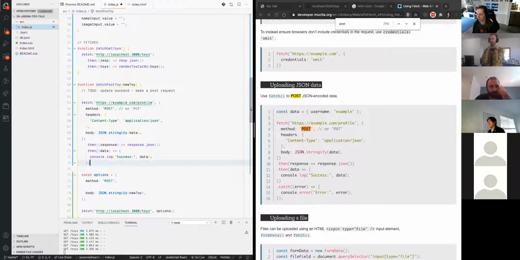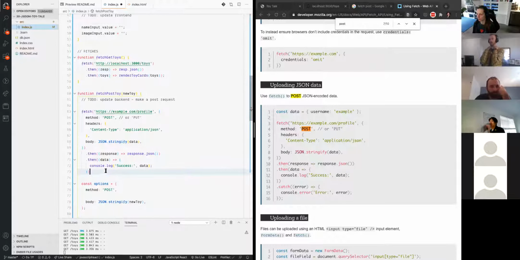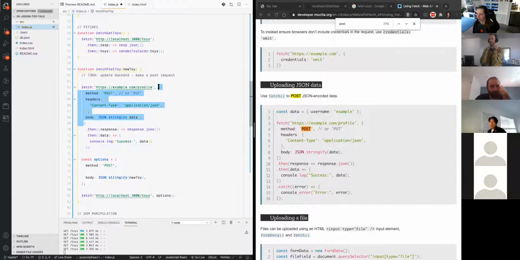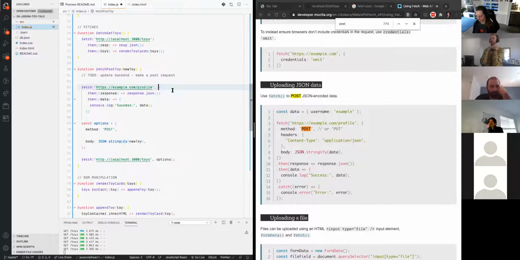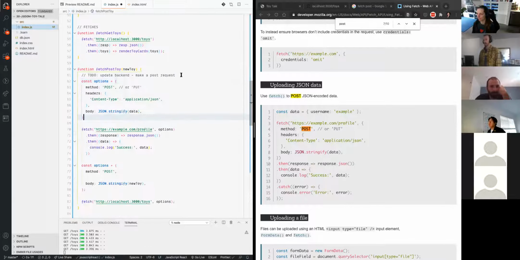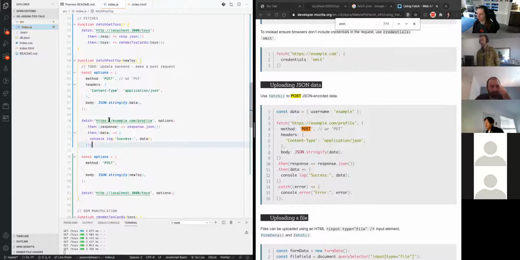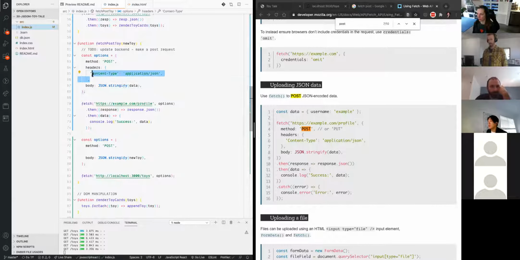We don't really care about catching the error right now, but everything else is exactly what we want to do. The only thing that we're doing a little differently here is we're taking this options object and putting it in a different variable. So if we were to write this out like we did previously, it would look something like this. Now this is looking pretty familiar to what we've done. Let's remove this put because we know we want to make a post. And yeah, that's pretty much it. So we can take this and we can either modify this up here or modify what we've written so far.